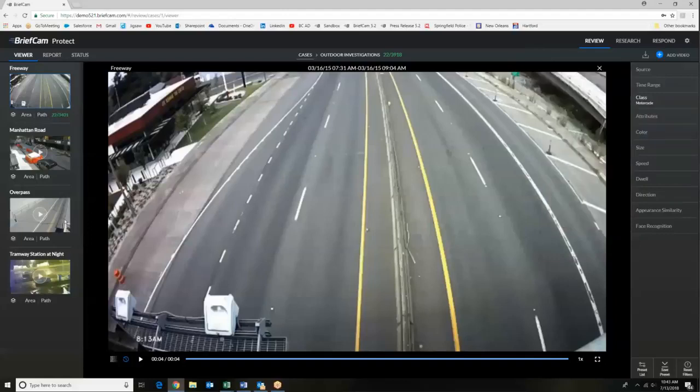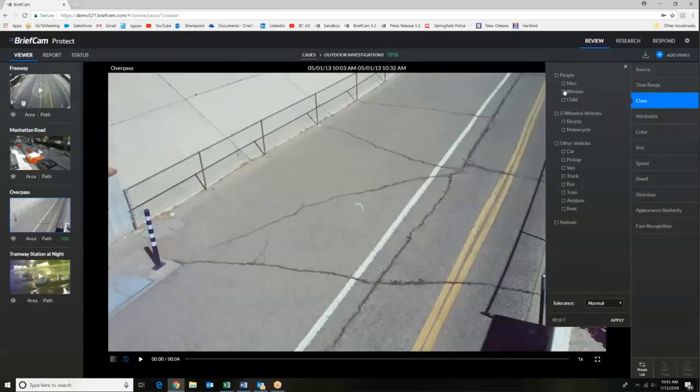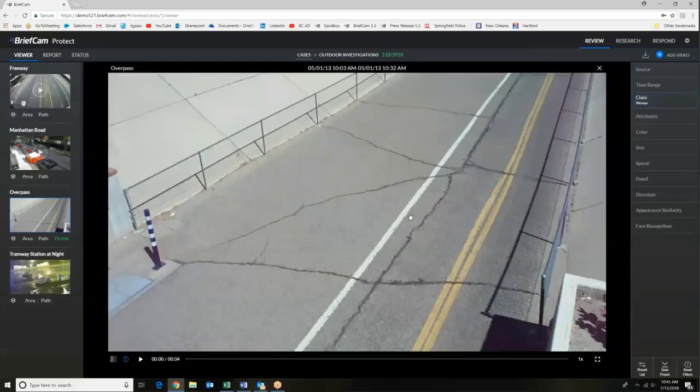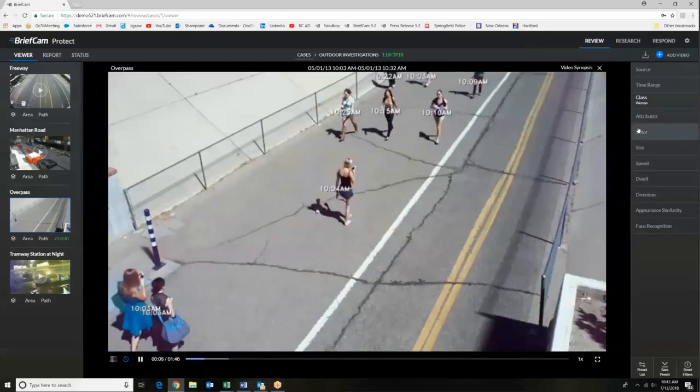So this gives you the ability to extract whatever kind of information, and I'll come over here and essentially select, as an example, let's pick a woman. And we'll be able to extract every woman crossing through the scene right there. Now, again, we can take it one step further.